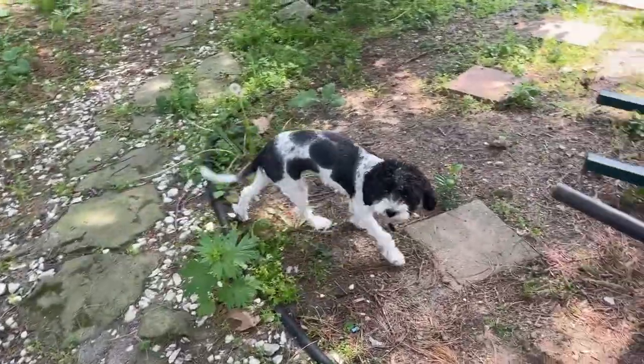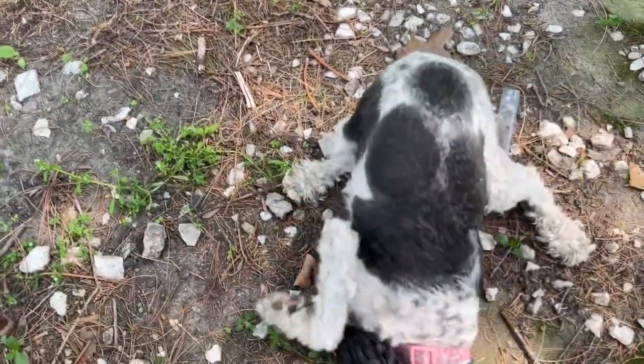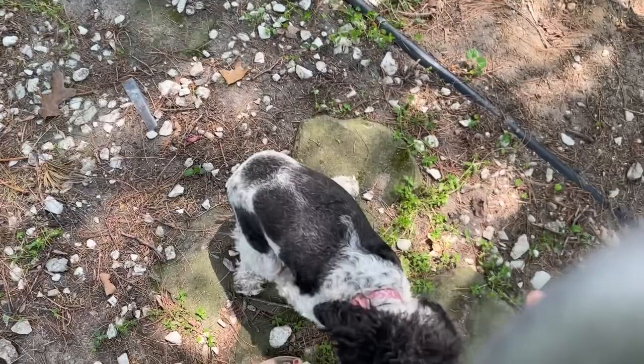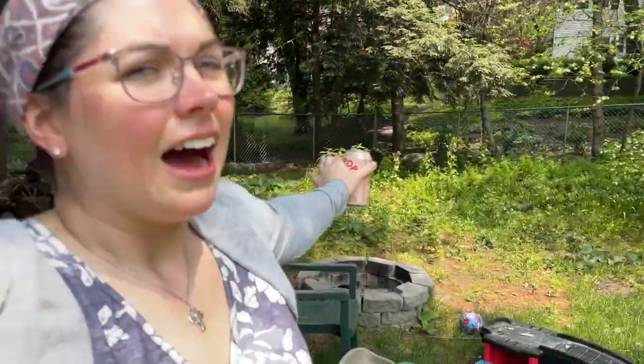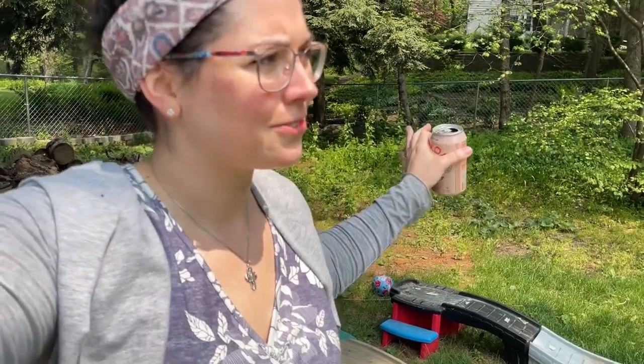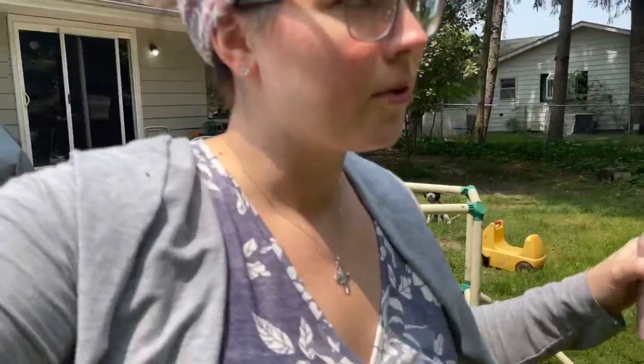Here's Maya — I was saying she was going to be a good guard dog for the garden, and sure enough, this morning she caught a rabbit. She's been eating it all morning. I did a backyard tour on a different video that I didn't upload. Basically, I think chickens have to be more in the sun than this back corner, so if we get chickens I think I'm going to get a movable coop that has a run. We'd only be allowed up to six on our property per regulation.